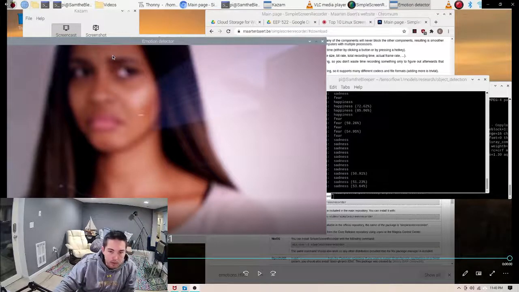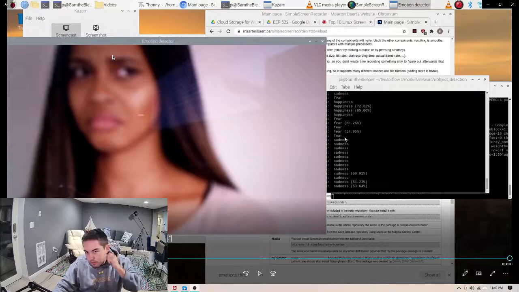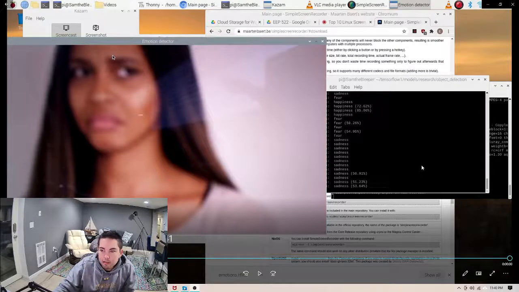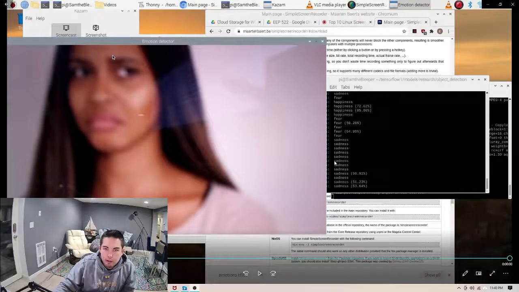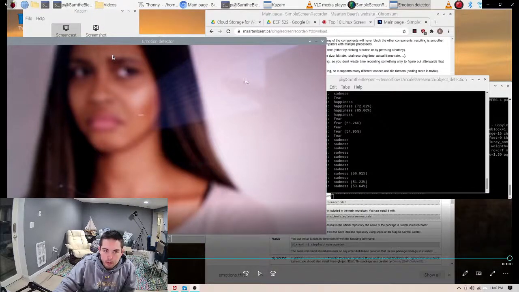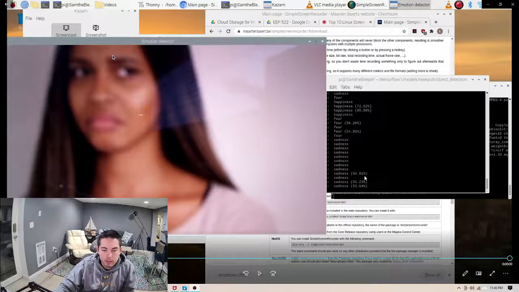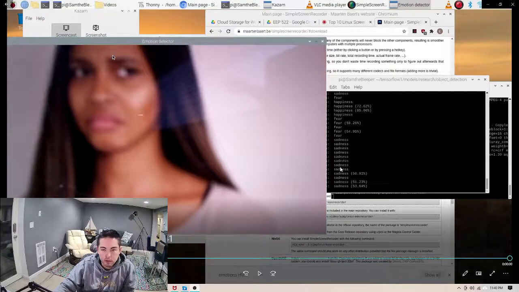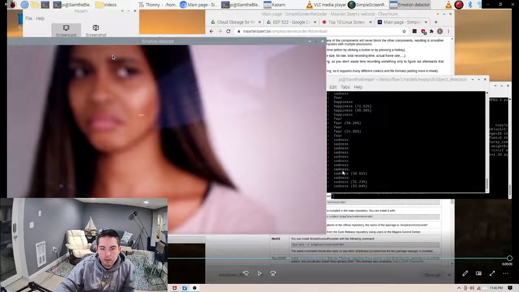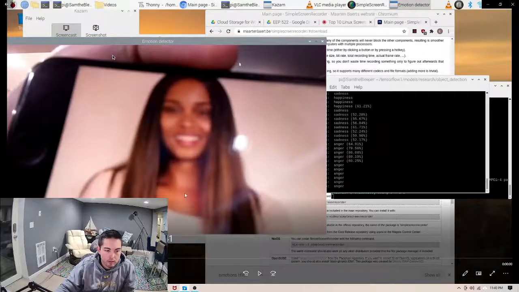But anyways, here's the demo. Right here I have a video that I'm actually just holding my phone up to the camera to show, this video of this person making faces. And then over here is the output of the neural net. So it's taking in this image as an input, and then it's producing this output. And if it has above 50% confidence, I have it spit out the percentage. So the ones that don't show a percent, you can kind of ignore as low confidence. So here it goes.